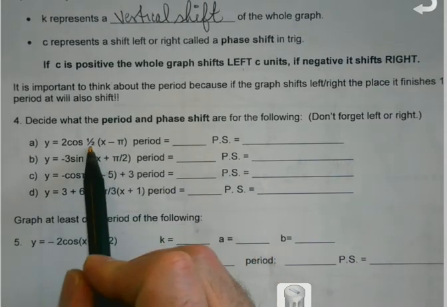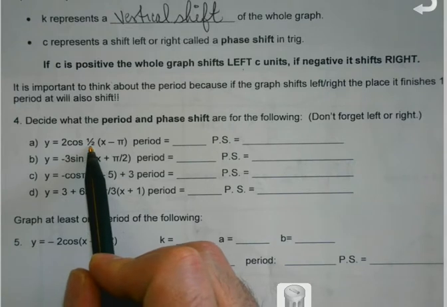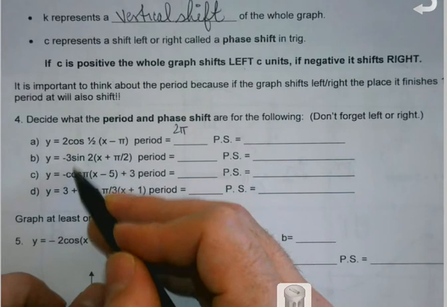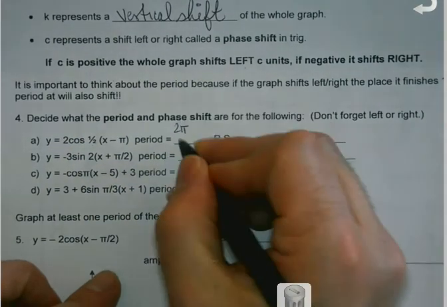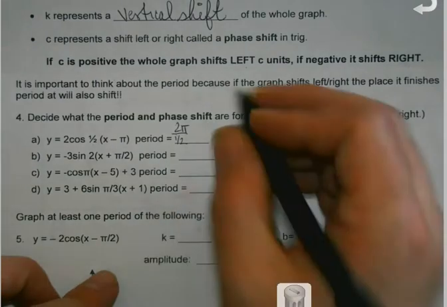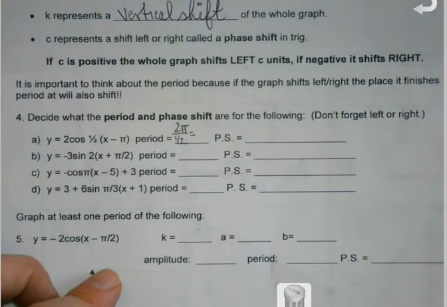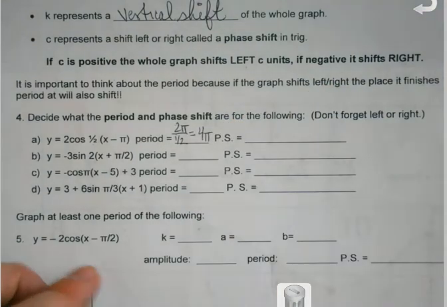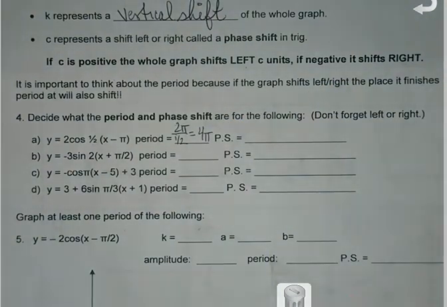So remember, my period is taking my B value, and whenever I'm taking one of these, I take 2 pi, because you'll notice these are all sine and cosine, and divide it by that B value. So what would my new period be for this particular one? Ooh, I'm hearing 2 answers. I'm hearing pi and I'm hearing 4 pi. I need a tie-breaking vote. 4 pi. When we divide by fractions, value gets bigger. So dividing by a half, same as multiplying by 2, is 4 pi.